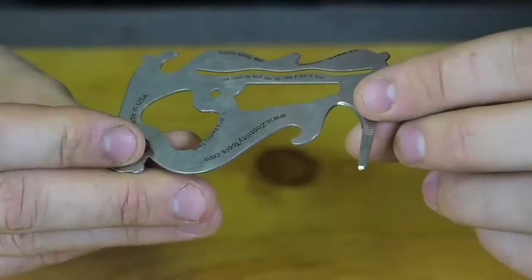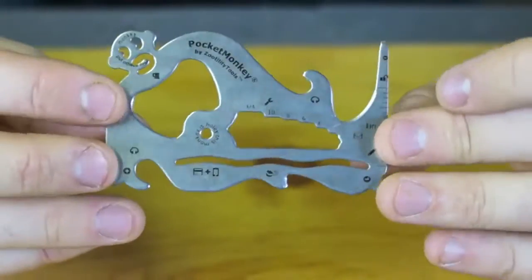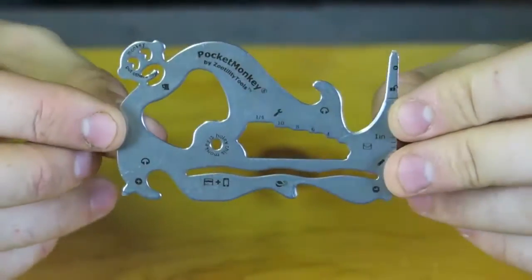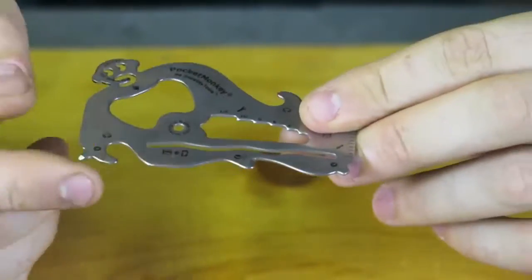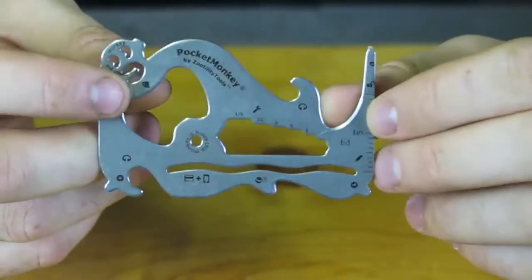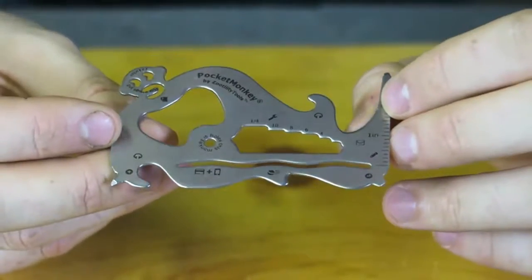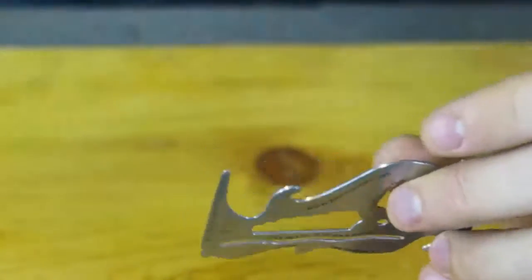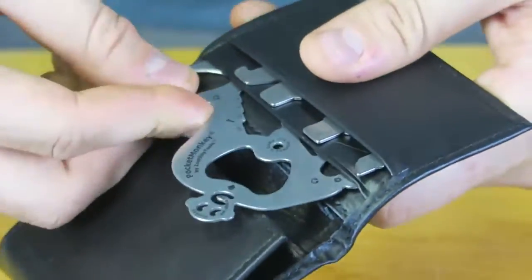On this side there is a ruler. Overall, I kind of don't understand most of these tools and why I would even use them, except for the little screwdrivers and maybe the bottle opener, but there are plenty of other ways to open a bottle. That's a cool design though. Let's stick this one in the wallet too — I like how small they are and they fit into the wallet really easily.